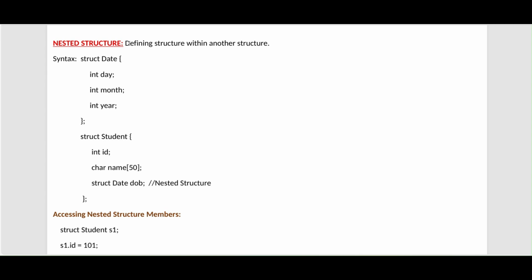So the definition of nested structure means defining a structure within another structure. Let's understand with the syntax.